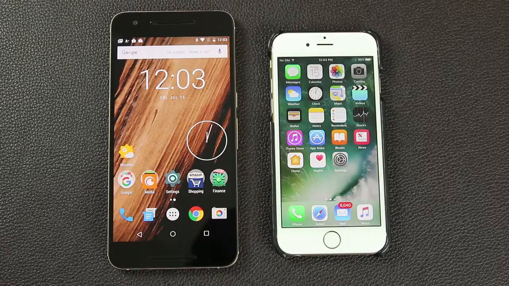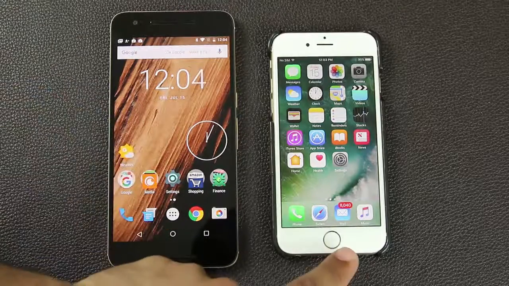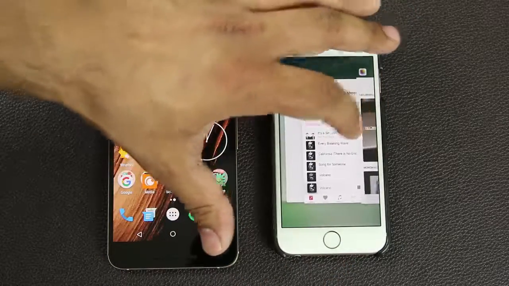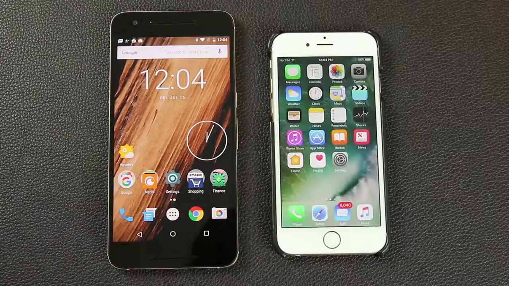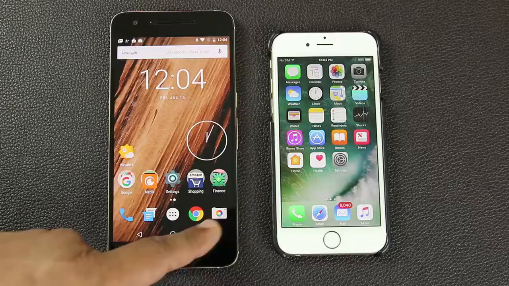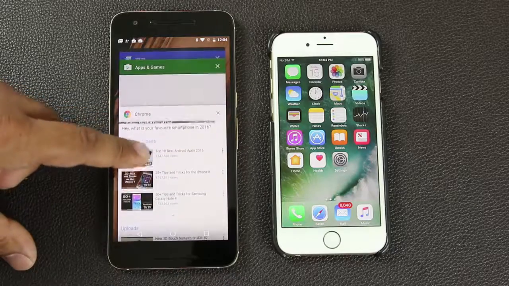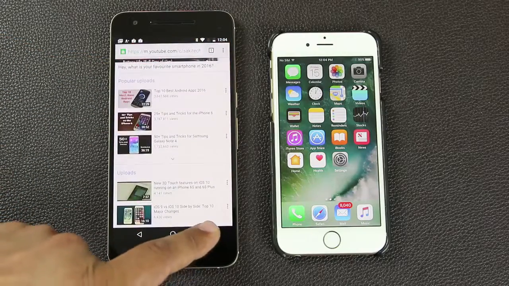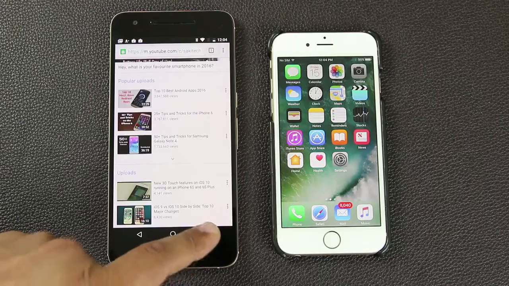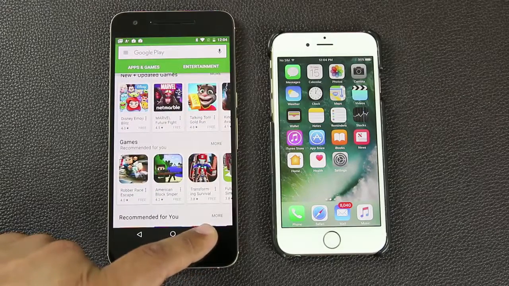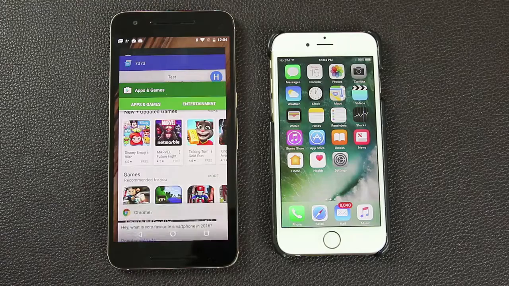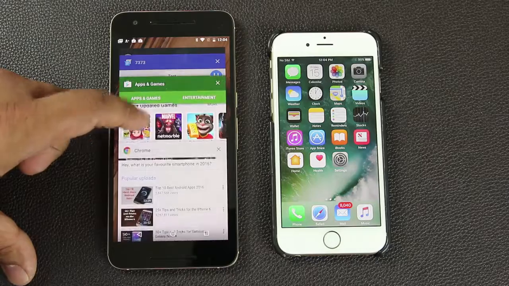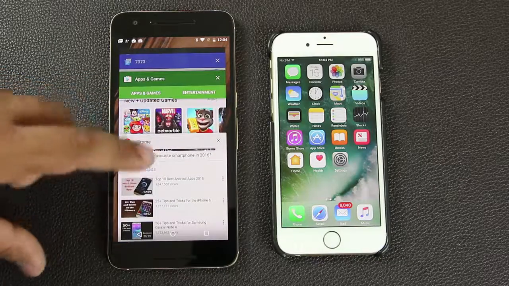And one more thing with the multitasking, we do have task switchers, obviously, on both of these guys. With the iPhone, double tap brings up the task switcher, and you can pick the one that you want to go into, right? But with the Android, there is something else you can do. If I press this button, as you can see, Chrome is the first window, and apps and games is the second window. If I double tap this, it switches between the two most recent windows. So it's switching between Play Store and Chrome, and that's a good way to multitask because I can jump back and forth between two applications very easily. Okay, so it's the two most recent applications.